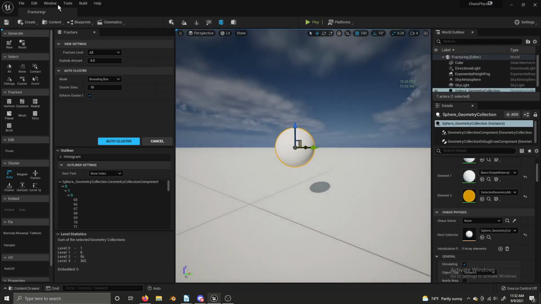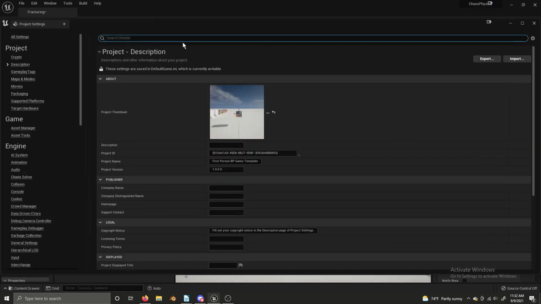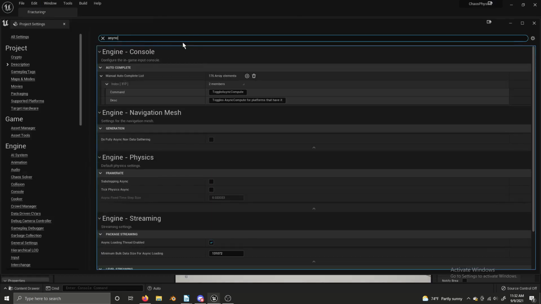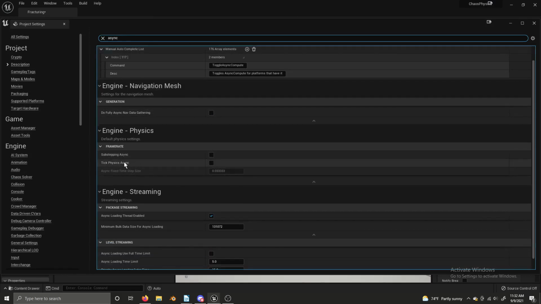So another thing we can do is we can go to Edit, Project Settings, and if I just type in Async, I can pull up these two async settings under frame rate, substepping async, and tick physics async. We should enable both of these.